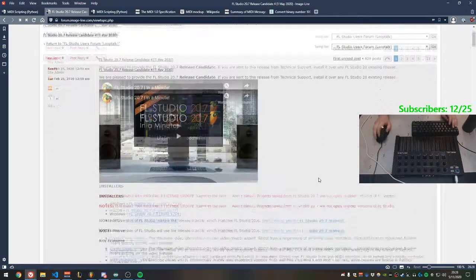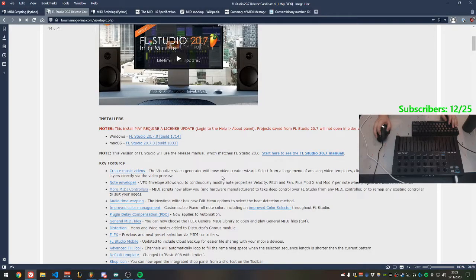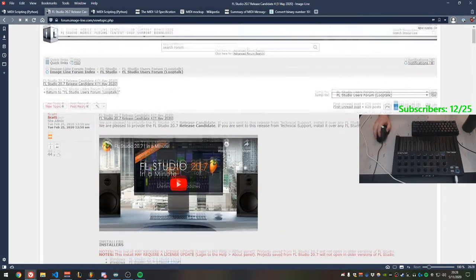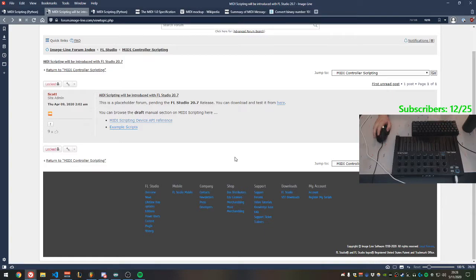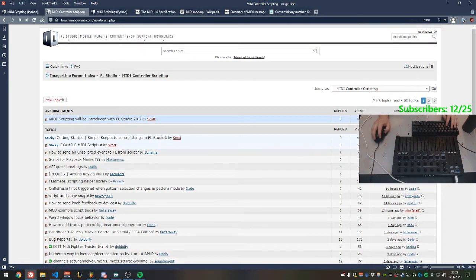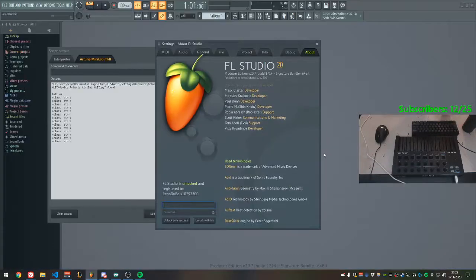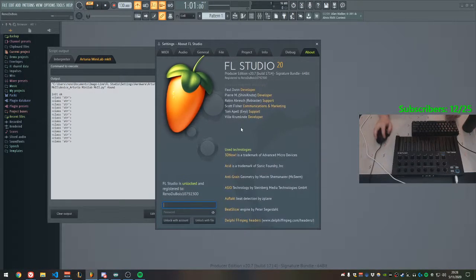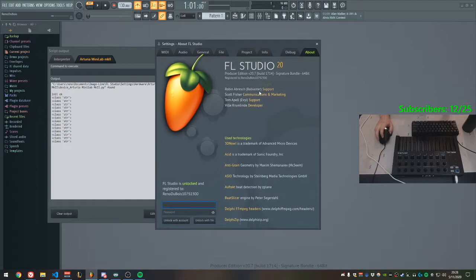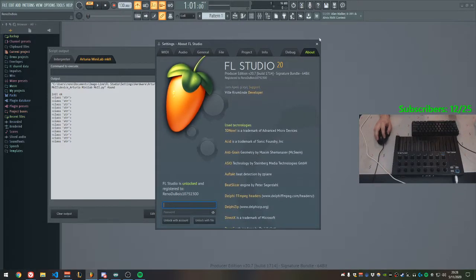It is a release candidate though, right? So the usual warnings: it's in beta, so things might break. It has crashed on me quite a few times already. Maybe that's due to my script being awful, but who knows? They literally just posted this a month ago, so this is brand new. It's very exciting. And it's only for MIDI controllers, to be clear. I don't think it's widespread scripting. It's mostly just for controlling MIDI devices.